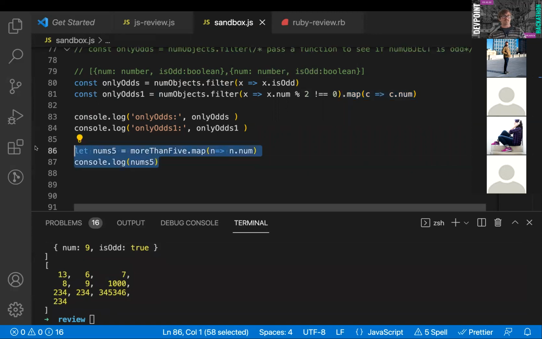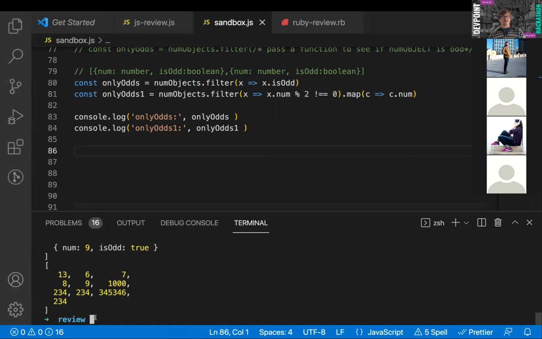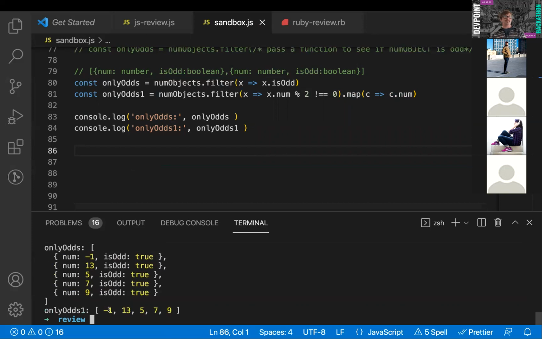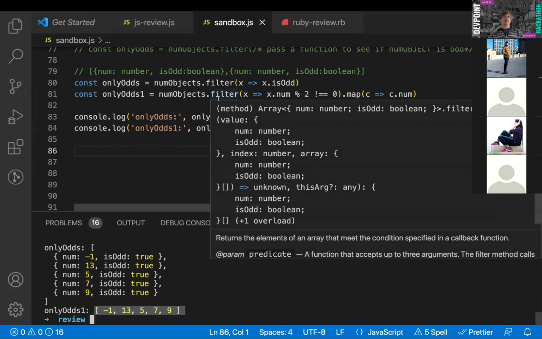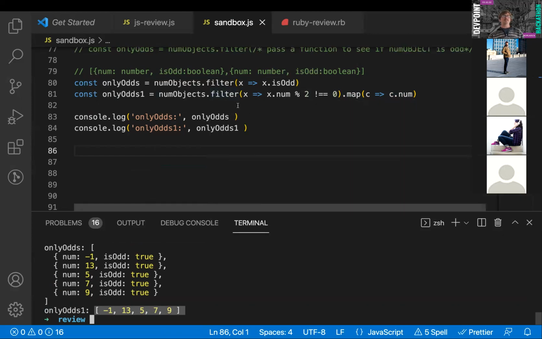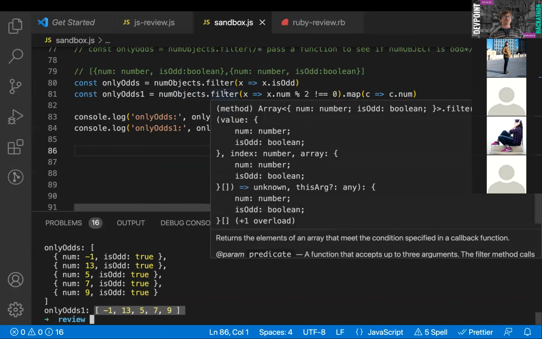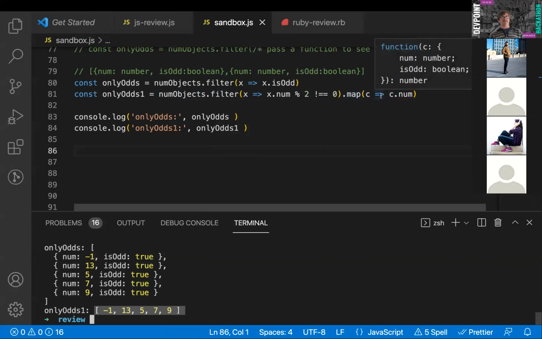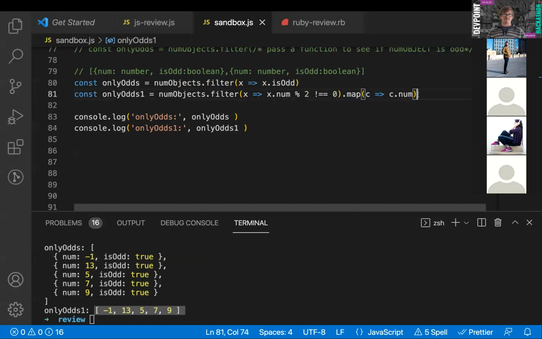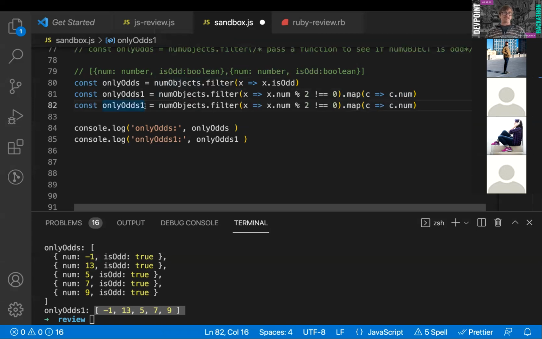Is it just going to give all the num key values? So it's going to be an array of numbers, but those are the numbers that are odd, right? Yes, because I would first filter and then map. So you're finding all the ones that are odd and then mapping just those number values.